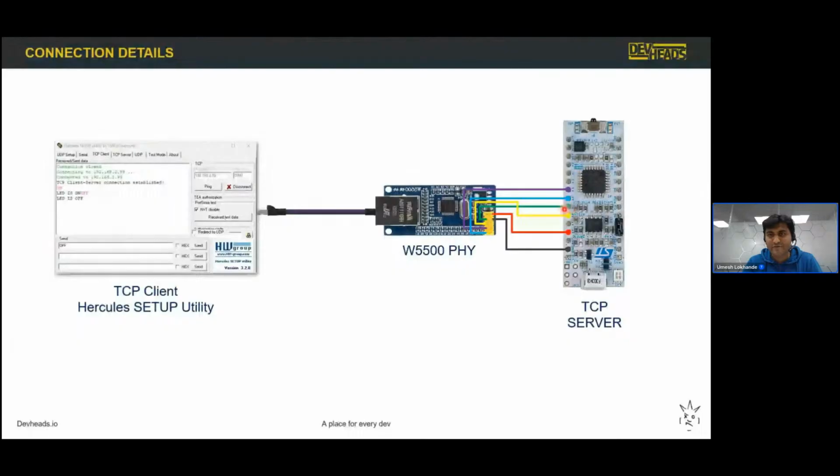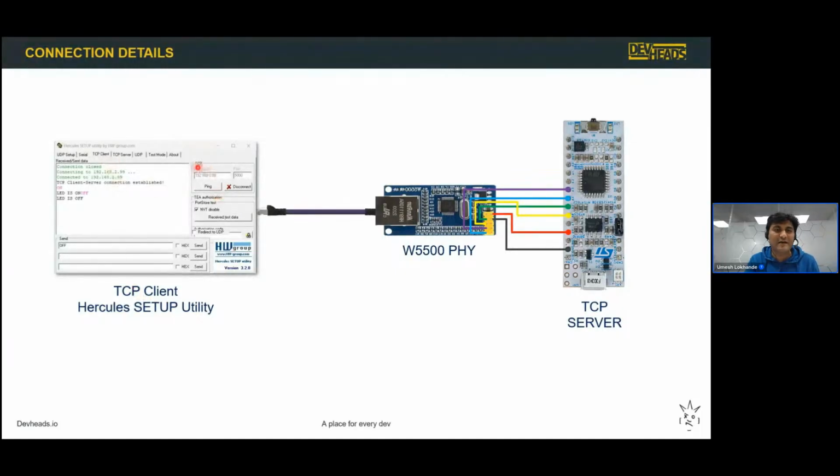We will write firmware which will make this a TCP server. And then through this RJ45 connector, we will use a LAN cable, which I showed you in the live demo in the early minutes of the session. We will connect the LAN cable to our host PC, our laptop, and on our laptop we are using this TCP client software, Hercules. It's very powerful software. You can configure so many features, but we are limited to TCP client. So we will configure it as a TCP client.